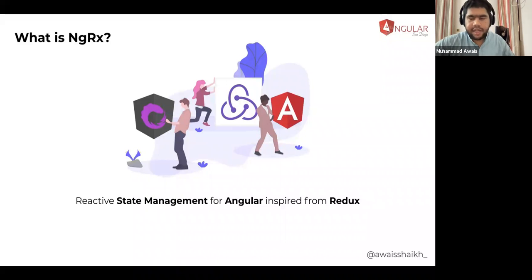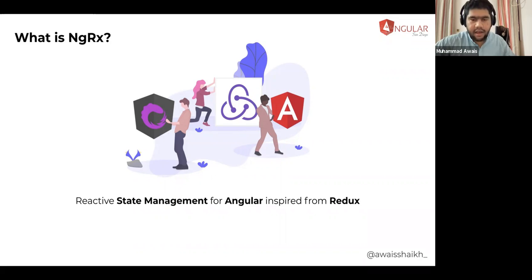State management makes an application super fast. Assume we are working on an application with 100 plus or 200 plus components or modules, depending on the scope of the project. Say there are 200 or 300 components inside a few modules, and I'm navigating from one component to another, and so on. Going again and again through the components, they may also have API integrations and API calls. For reducing the API calls, loading the application faster, and manipulating the data from component to component, state management is very handy.